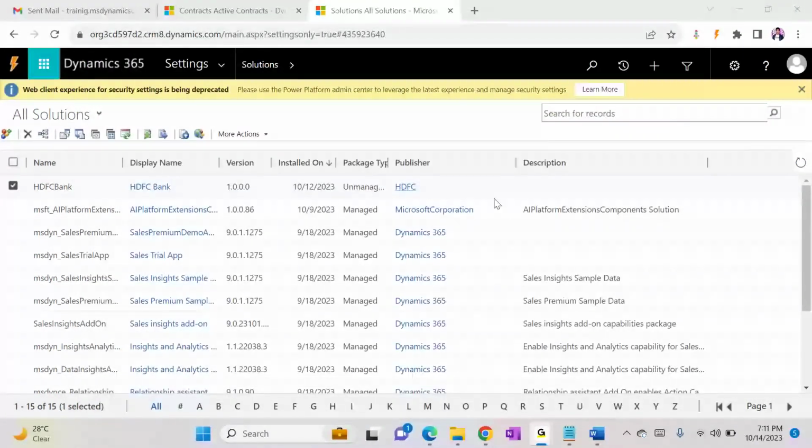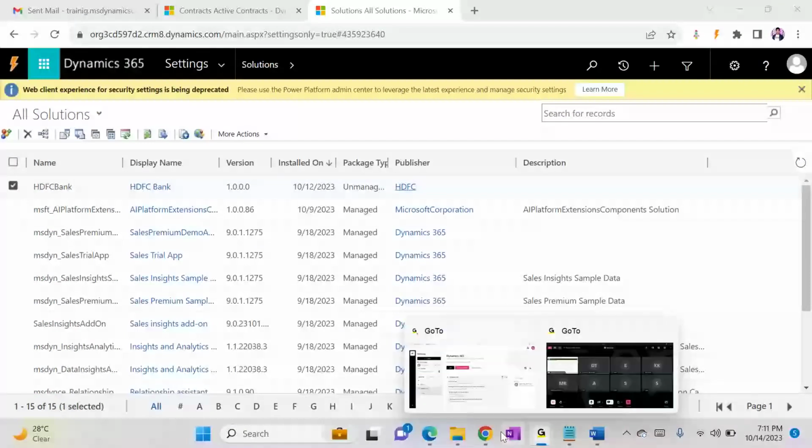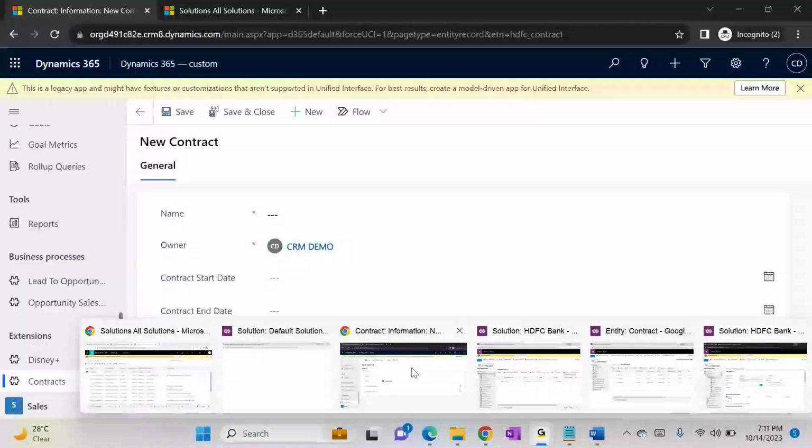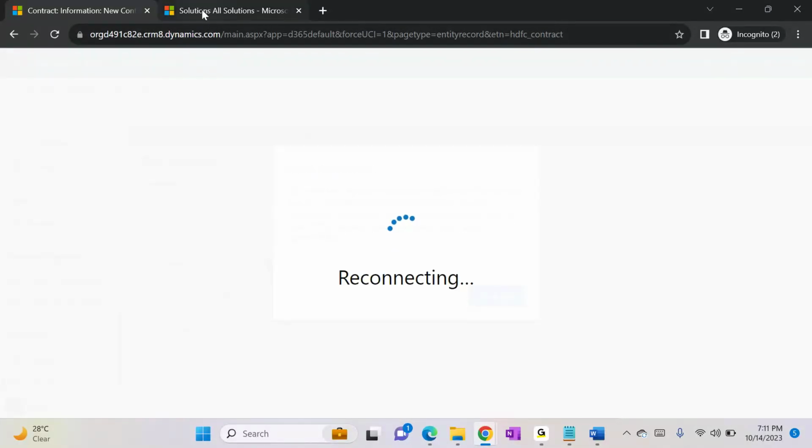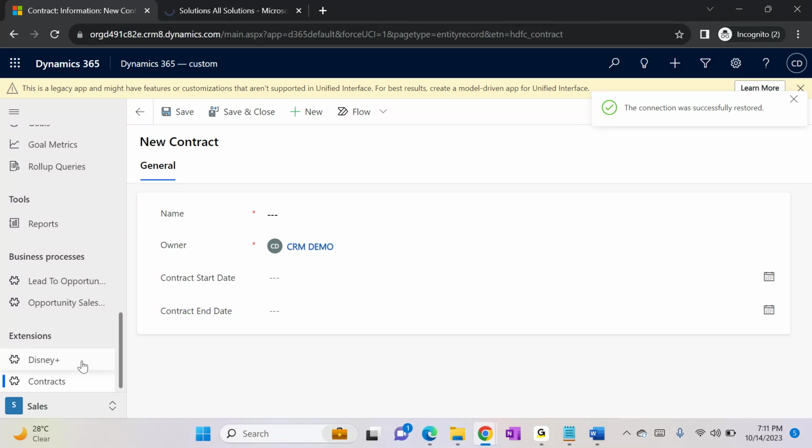Now I want to move this contract entity to a different environment. So I have this environment, wherein I deployed the solution that I created in my instance, and the contract entity shows here.